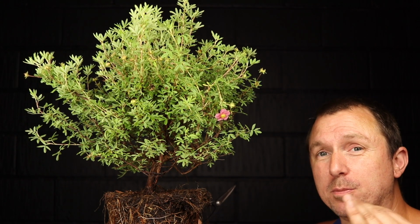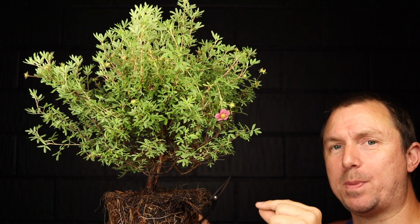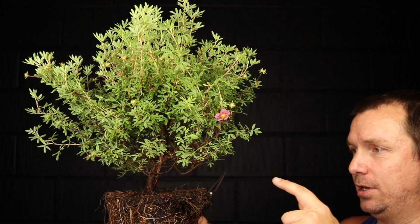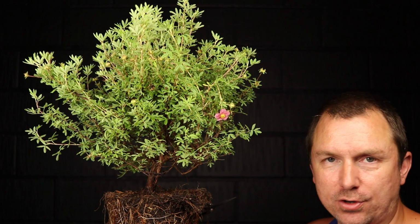If there's a branch that we just completely don't like, it can pay us to still only cut that branch back as far as living foliage, so that we don't end up with a big section of dead material down the trunk.